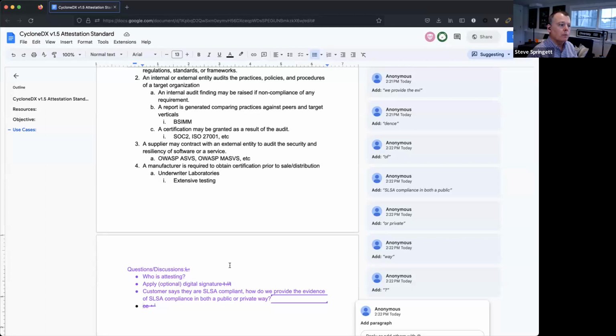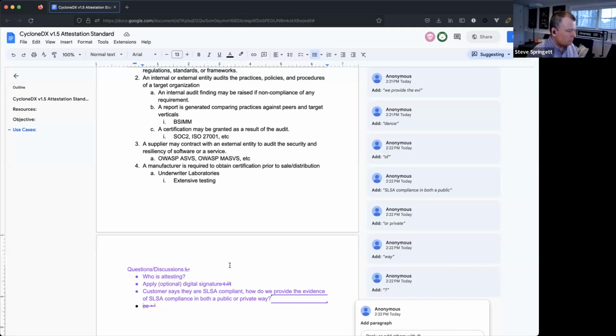And the way we were thinking of that is that the evidence could be a URL to something. If you've got something public, or even private, as long as you have credentials to get to it.